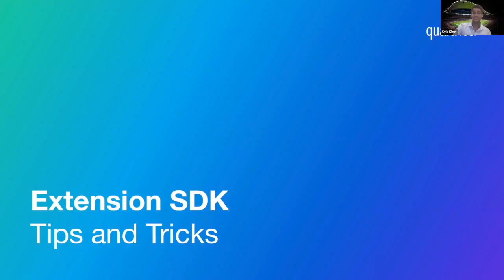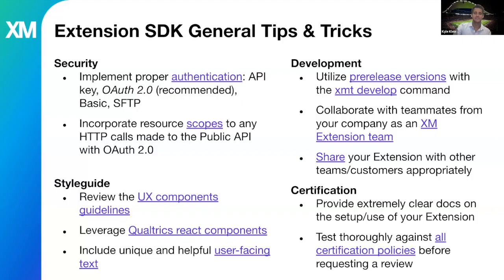Now let's go over to the extension SDK. So here we have some similar topics to the overall XM development best practices or tips and tricks. And the ones I wanted to focus on here are in the development side of things. When you're creating extensions and plugins, we have a pre-release version system that you can use to iterate quickly without having to necessarily bump up your version. It's almost like, hey, I'm just testing things out.